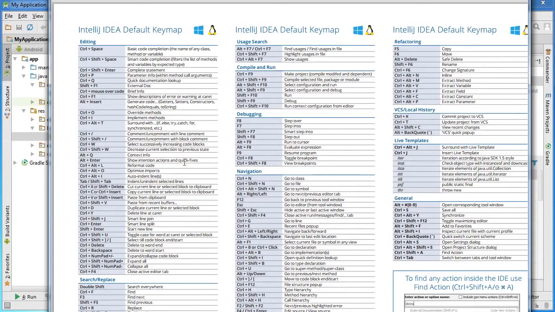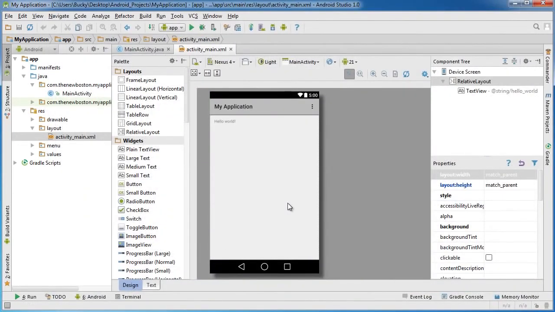Of course, I'm not going to go over any of these right now because that would just be dumb and boring. Instead, what I recommend is printing this out, laminating it, and putting it on every single wall in your room, because these are incredibly useful and you're going to be using them a lot. But for these tutorials, I don't like to use keyboard shortcuts, because if a window pops up and you just see my mouse in the same place, you're like, okay, how the heck did you do that? It just gets confusing whenever I'm teaching, but they will be useful to you.